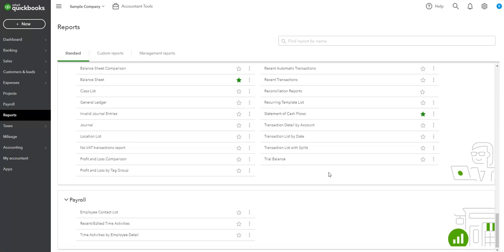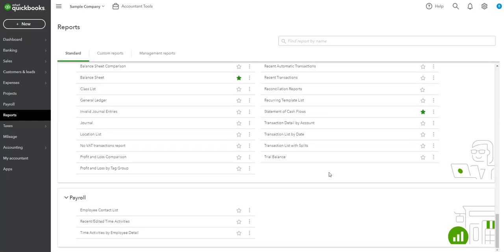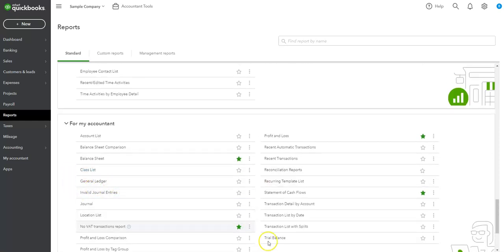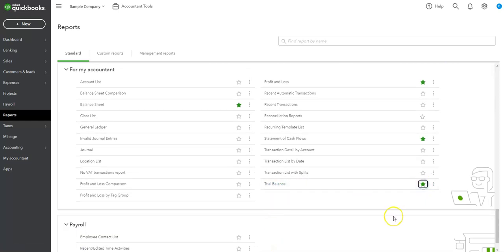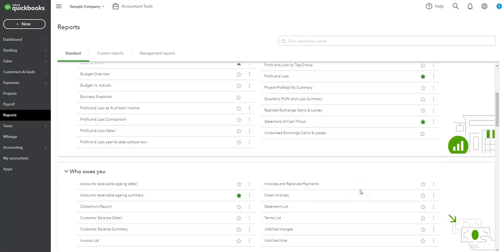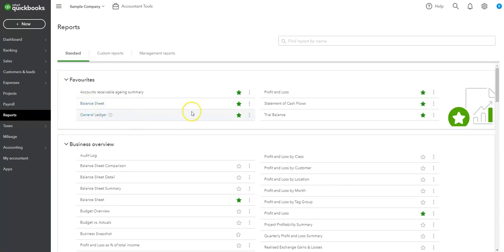And for any report that I like or use so much, for example, if I like to see the trial balance, I can click here on the star, and it will go to the favorite section. If I like to see the GL balances, it will go to the favorite section. So next time I don't have to go all the way down; in the favorite section I can see all the reports I generally use, so I will be able to see everything from here. And if I still like to customize it, I can always do that from here. It's an amazing software from the report point of view, I have to say.